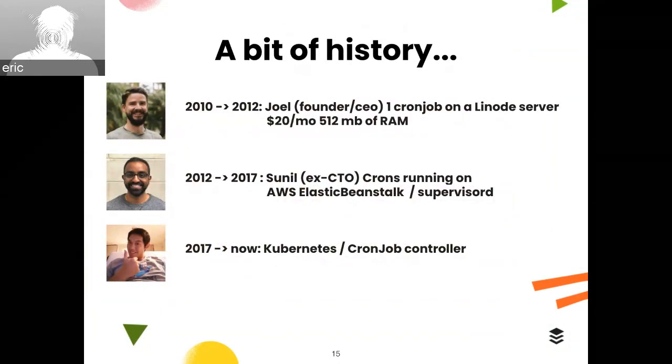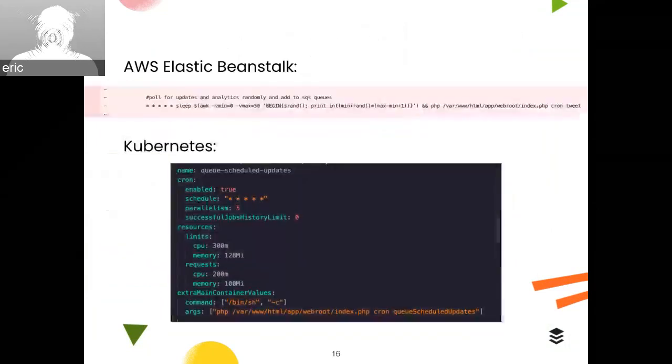You know about Elastic Beanstalk? Yeah, I like it. It's quite nice actually. He put everything onto it to make sure it worked. Then I moved this pipeline to Kubernetes in 2017, and we put this cron job into the cron job controller. Who is using cron jobs here? I have a question for you. But basically this is the story of this pipeline.